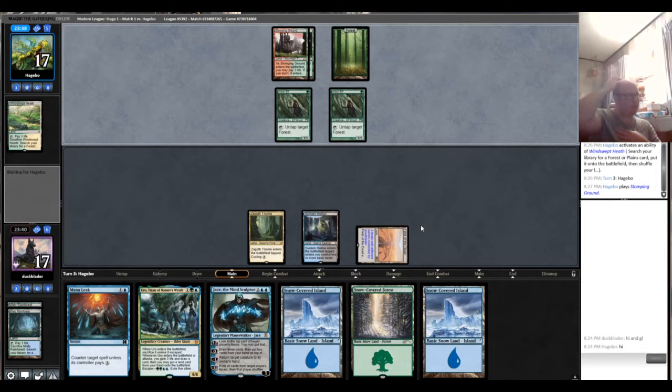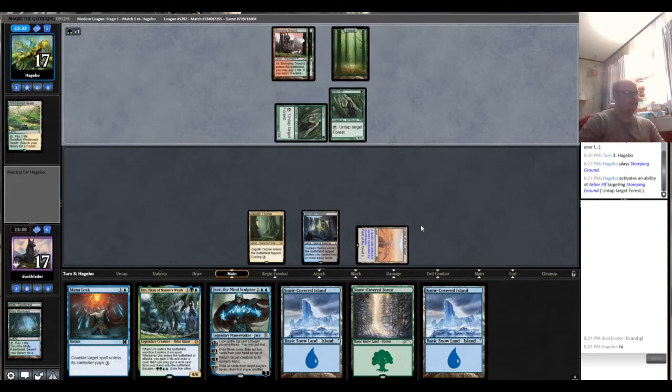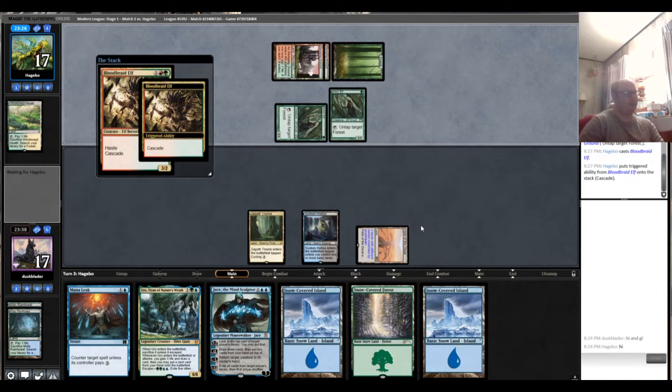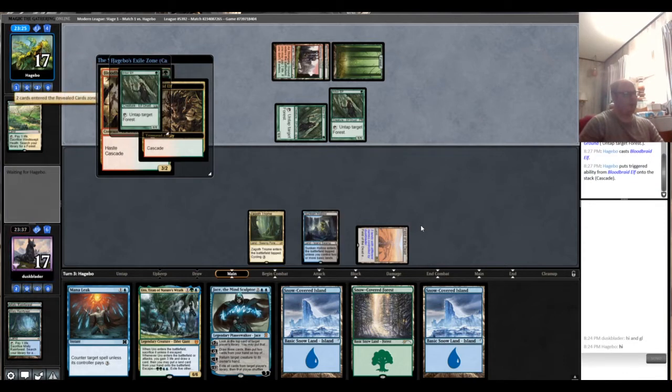Something like Clothier is probably gonna have to get countered. Seasoned Pyromancer, I don't know. Could just be like Bloodbraid Elf too. Looks like, yep. So we will not be playing Jace, most likely. Another Arbor Elves is kind of whatever here.